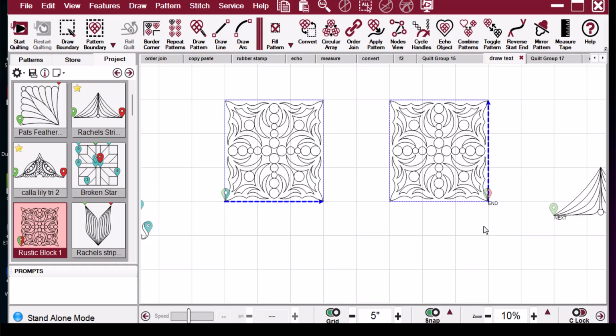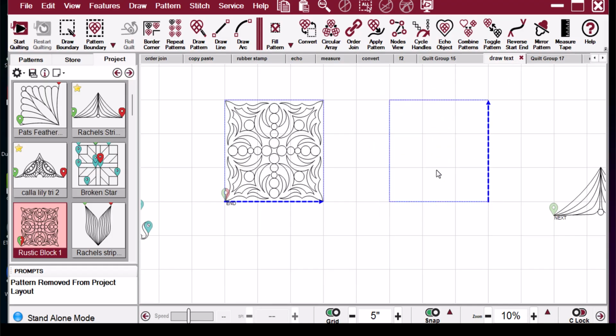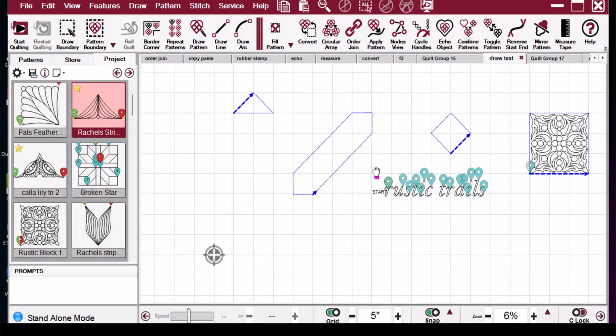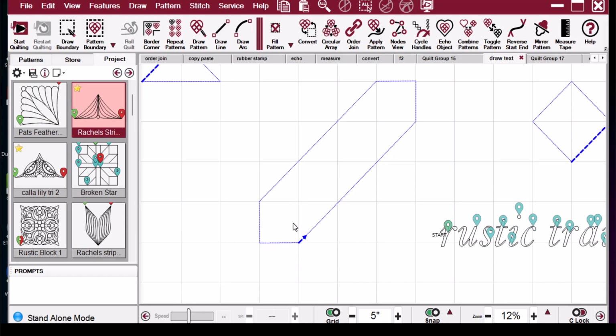So let me get rid of this one and let me show you. If I select that boundary and I select the triangle pattern again and I do pattern to boundary, you can see that it turns the triangle pattern at a different angle because of the way the Orient Baseline is clicked. Orient Baseline, the first two clicks do not have to be long clicks. They can be really small clicks. In the case of this one, that is done on a 45-degree angle. It's just those first two clicks.